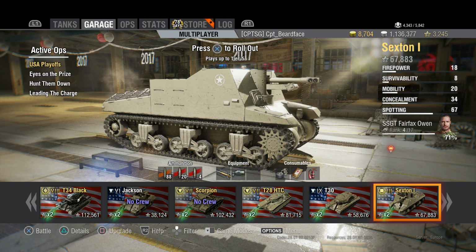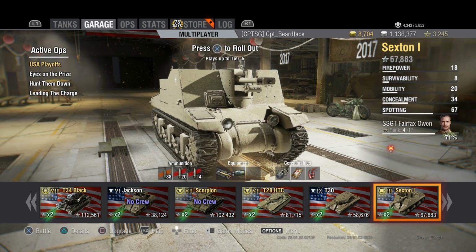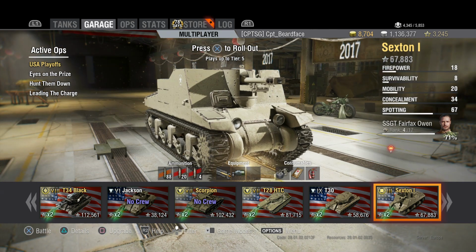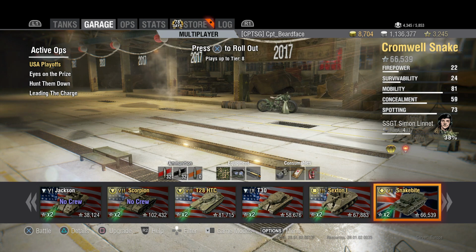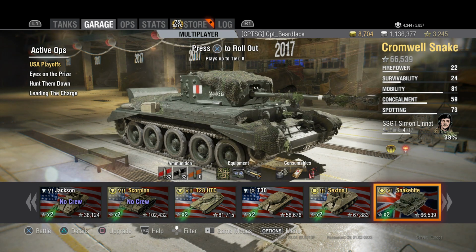We have the, yes, I'm going to call it OP Sexton 1, a little tier 3 American Sexton artillery, not to be confused with the British Sexton 1. This does have a much better rate of fire. In fact, to be honest, it's just a better RT. Got my Snakebite in there.